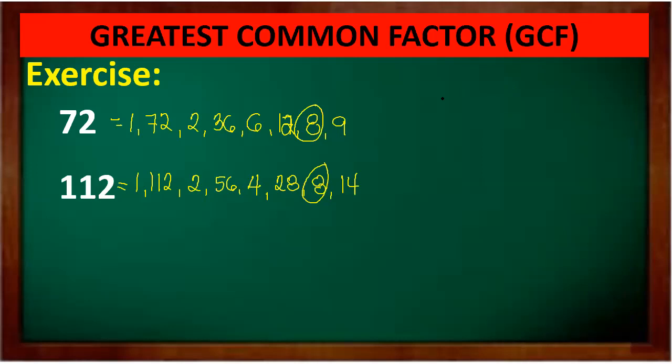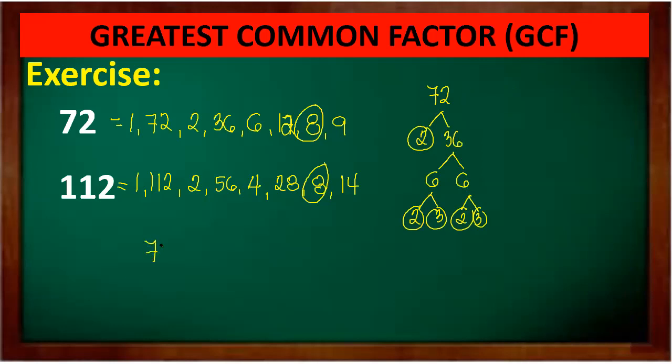So let's try doing the second method. Okay, getting the prime factors of each number. So prime factors of 72. Let's try getting it with 2. 2 is a prime number already. So 72 divided by 2 is 36. 36 is a composite number. So anong pwedeng natin i-factor kay 36? That is 6 times 6. Okay, so composite pa si 6. Factors of 6 na prime number na si 2 at saka si 3. Okay, so 2 and 3.